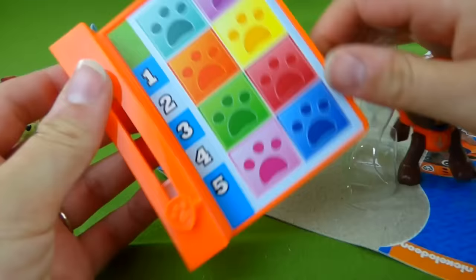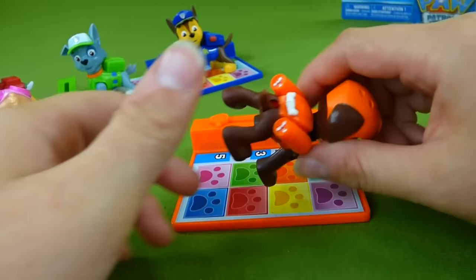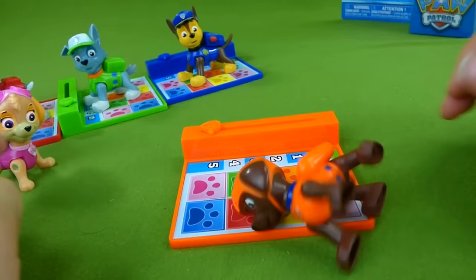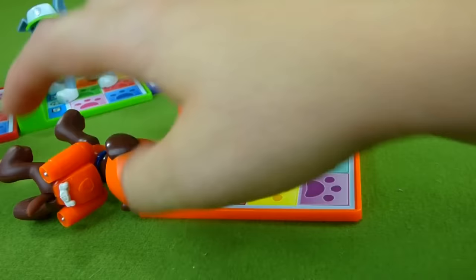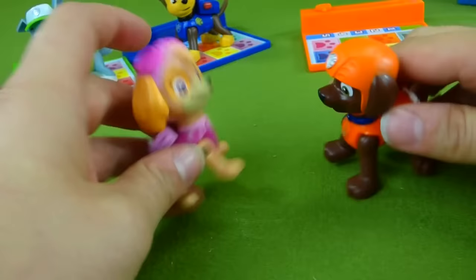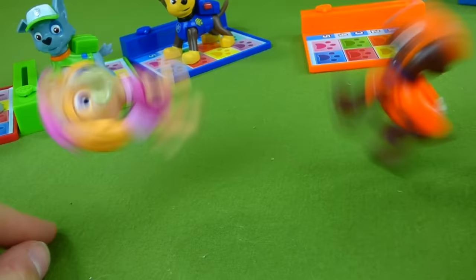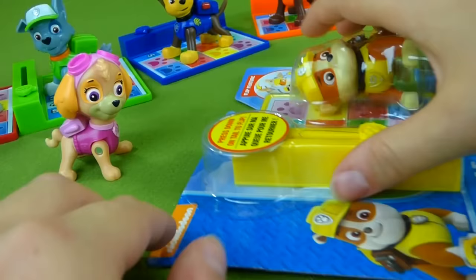Here's Zuma's Pup Pup Boogie board and Zuma. 1, 2, 3. Zuma, way to go. But can you beat Skye? 1, 2, 3. Skye beat you, Zuma. But will Rubble beat Skye? Let's wait and see. Here is Rubble.